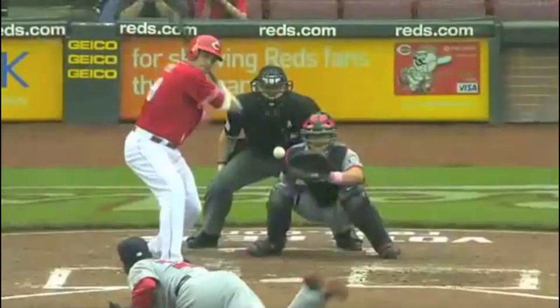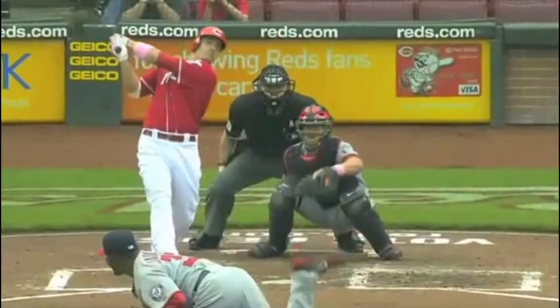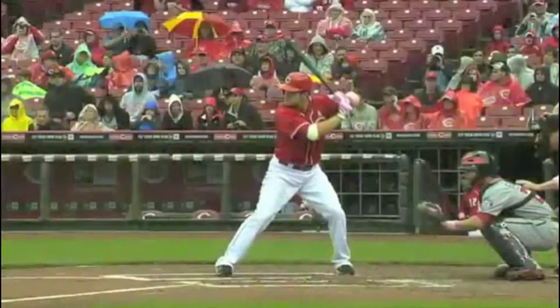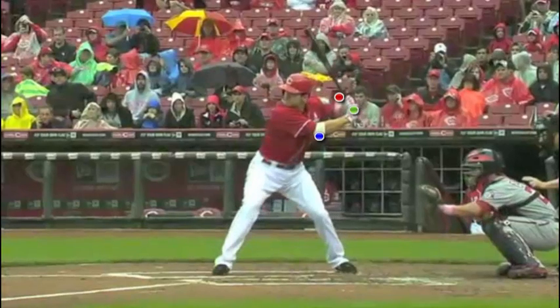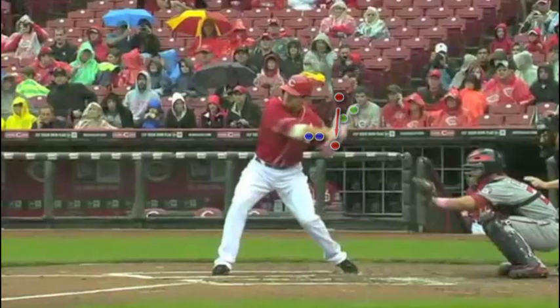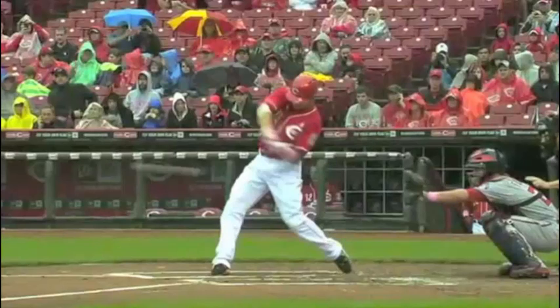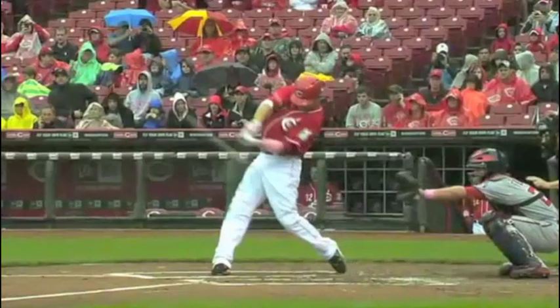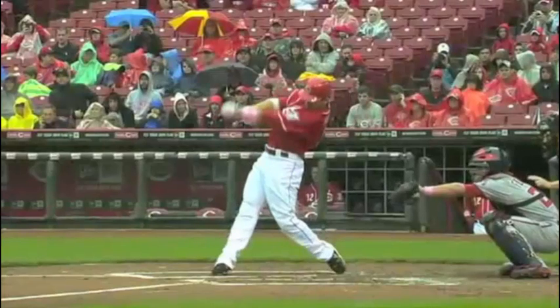You can see where this pitch is. It's an inside fastball. He catches it deep, hits it to the opposite field for a home run. When you look at that same shot from the side view, you're going to see how the elbow drops. As the elbow drops, the front elbow doesn't go out. It kind of waits for the back elbow to drop in behind it. Now he forms his right angle as his elbow reaches the back of his body. He's got that right angle going, and now he continues out through but catches the ball deep, and it allows him to be behind the ball and drive the fastball to the opposite field for a home run.